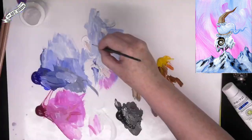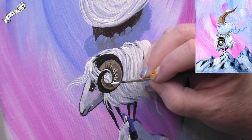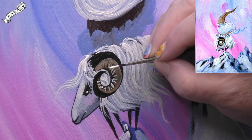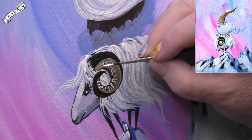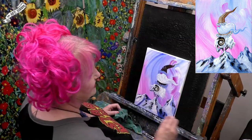What are you doing with this? I'm adding white highlight lines to the ram's horn with my number one monogram liner. If they want to hear the story of Le Mouton Aggressive, yes, between the steps you have to tell them then. Okay, between the steps, I will tell you the story of Le Mouton Aggressive.